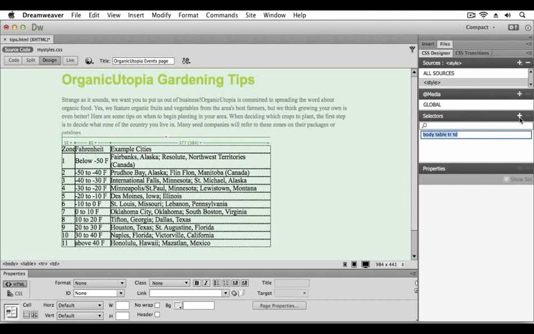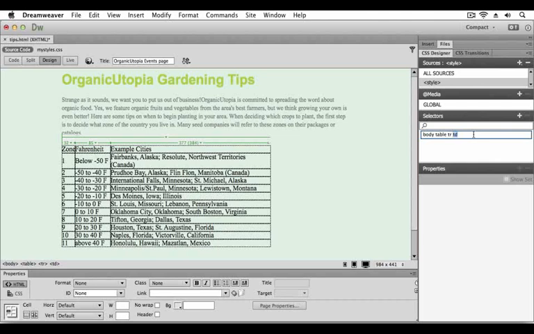Because my cursor was inside of a column in my table, Dreamweaver suggests the selector Body Table TR/TD. This rule is a little too specific, so ideally I might remove Body and simply go with Table TR/TD, or I could target just the TR by simplifying the selector to TR, or individual columns by changing the selector to simply TD.